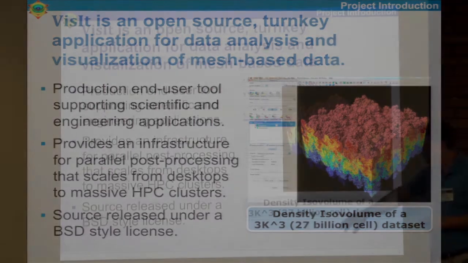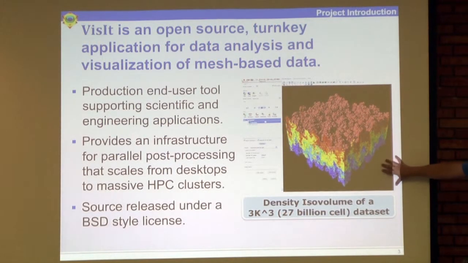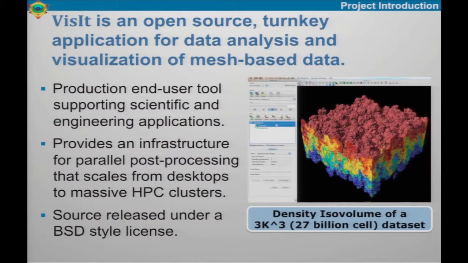And so here we see a large data set. This actually isn't really large by today's standards, but at the time we'd never seen anything in the billions before when we looked at it back in 2006. And so the really big data sets that are being generated on the high-end supercomputers are really our target audience.